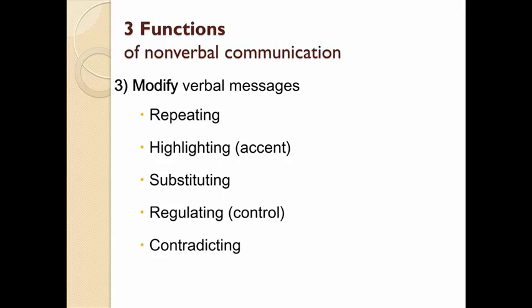Regulating happens far more often than we think it does, and this is the idea of how nonverbal communication can control our verbal. For instance, you're in conversation and you really have something to say, and so you lean forward, you half open your mouth, and you kind of half move into the conversation. What you're doing is signaling to others that you want to speak, right? And that your turn is coming.